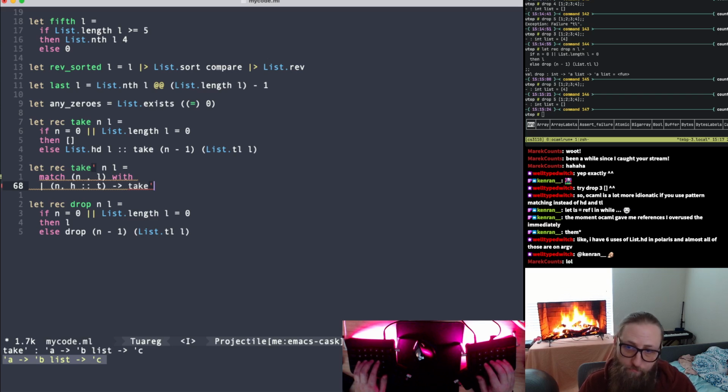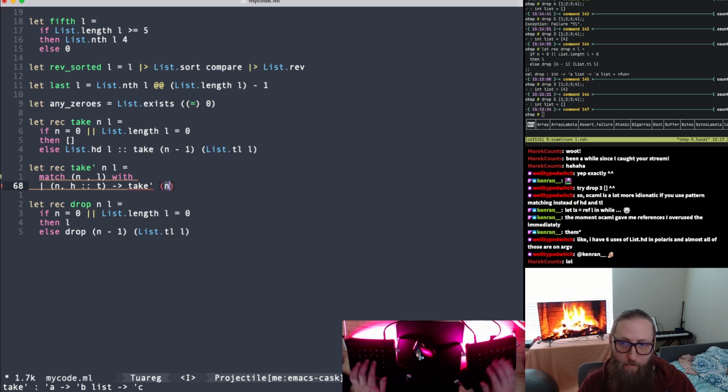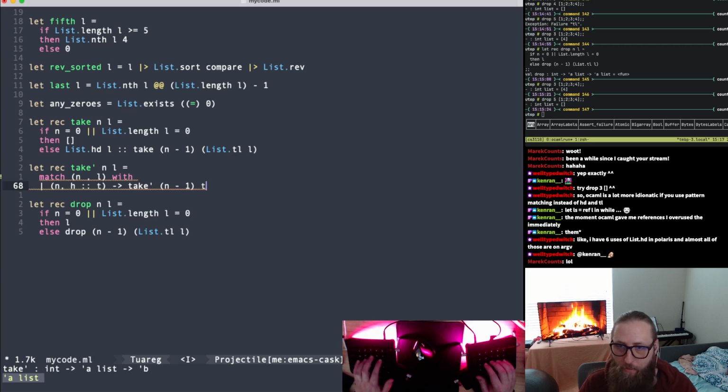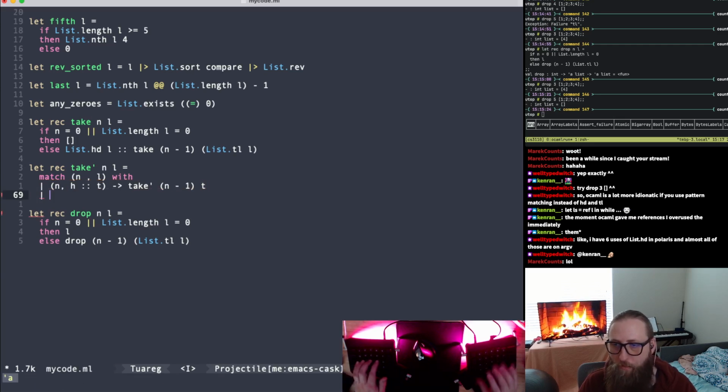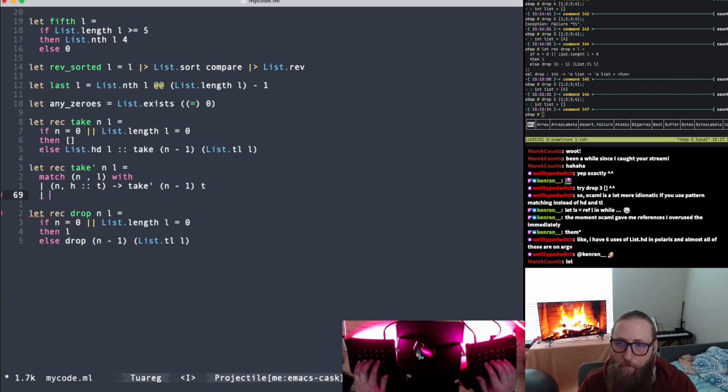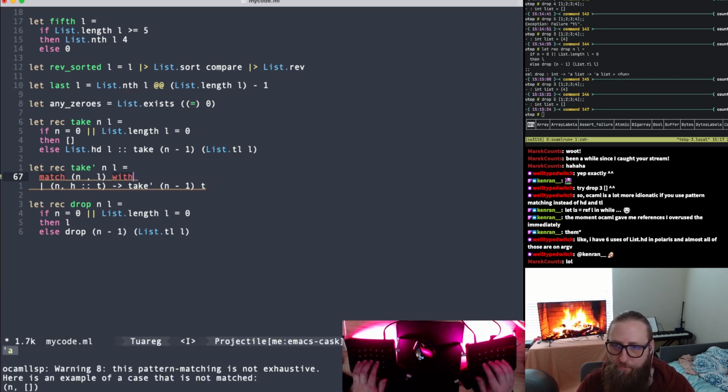n, h cons t. It's not that hard, guys. It's not that hard. I'm telling myself, of course. And then I can just do t. But this doesn't, I guess I need the other guard case first.